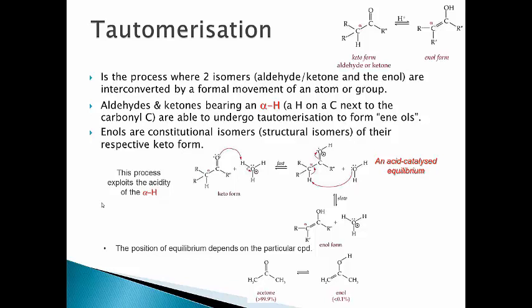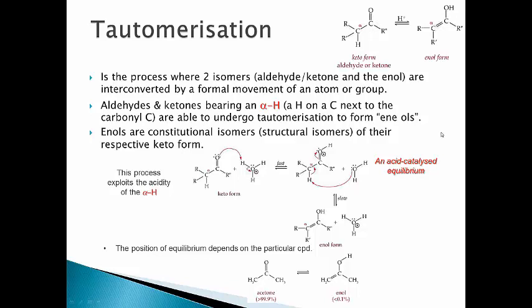So let's have a look at tautomerization. This is when we talk about keto and enols. A ketone is when you have your carbonyl carbon and your alpha carbon, the carbon next to it, having a single bond, and your carbonyl being there. An enol is when you have the double bond between your alpha carbon and your carbonyl carbon, and your carbonyl is now an OH group. So the enol comes from this OH, and the keto comes from the ketone that's there.